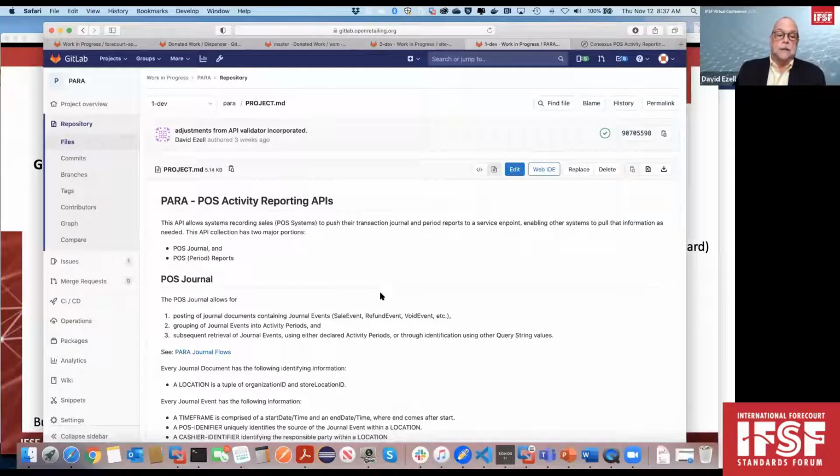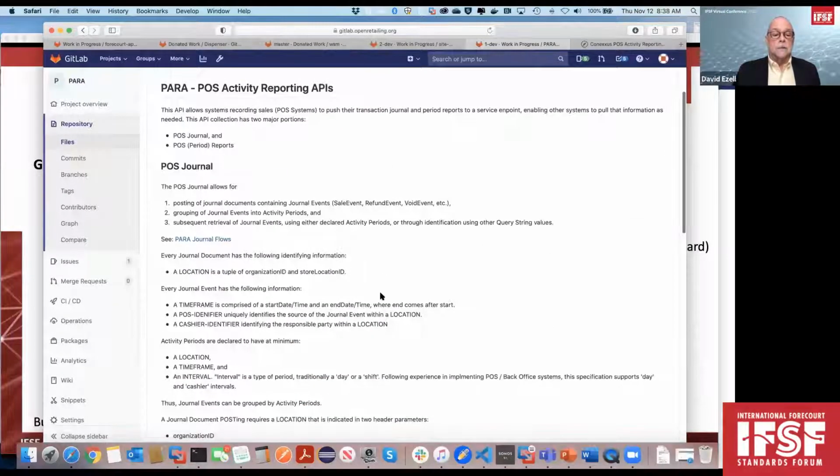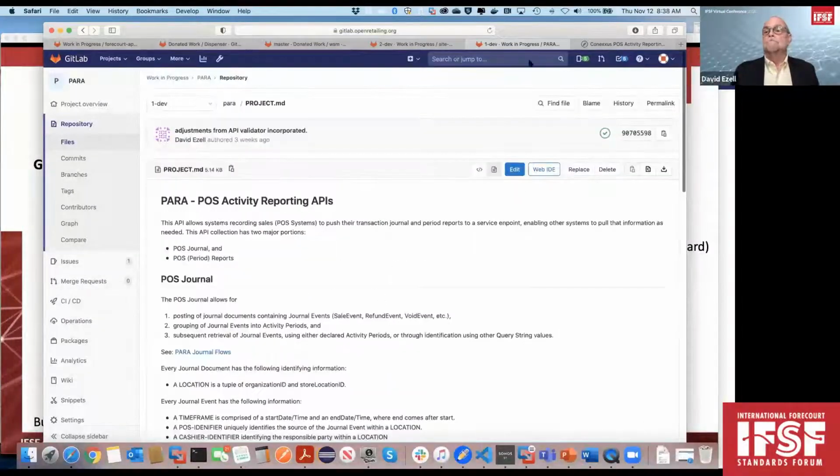Today, mostly a Conexxus effort, but I believe we're all sort of moving in that direction. PARA allows multiple POS products to contribute sales data, and multiple stakeholders in the analytics into the system to pull that data. So it's a much more open and free environment. It's a many-to-many relationship for data.